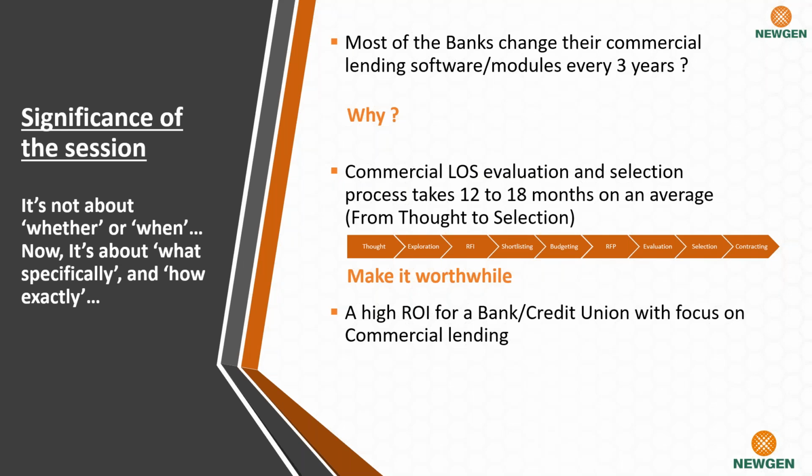Now, especially with some of the institutions where commercial lending is focused, we've seen that most of the institutions have a tilt towards commercial lending in terms of the portfolio that they have, not as much as consumer lending. So for all of such banks and credit unions, having the right product for commercial lending origination could really result in a high return on investment. Now, having said that, this is a turning point for a bank and credit union. So we need to be sure of what we are selecting and ask the right questions while evaluating the commercial lending solutions.